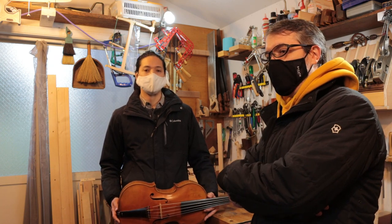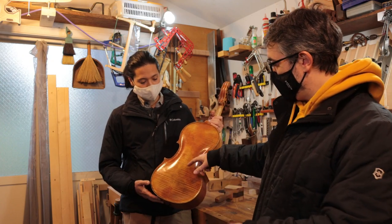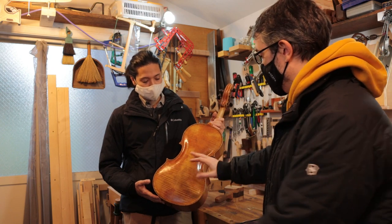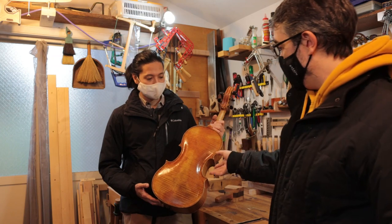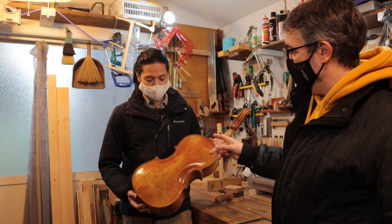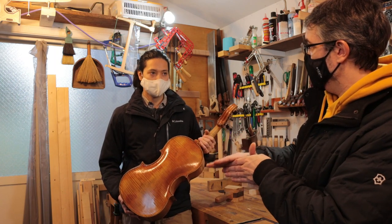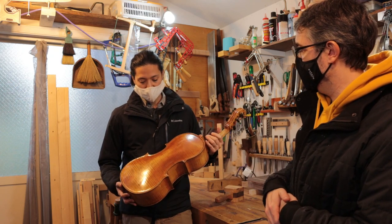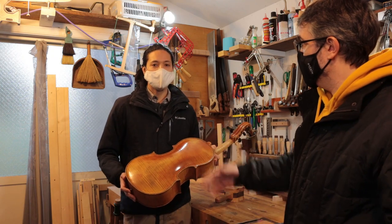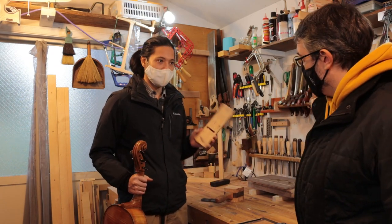We were talking about this earlier. When Thomas makes the back and front of a spalla, if you look closely there are two pieces of wood that have been butt jointed — you can see the seam. It looks like you started with wood that was thicker and then planed it down and shaped it. We're talking about planes. You said that when you used to joint the edges of the two boards, you used a Western jointer, but then you switched. I switched to Japanese planes recently — a regular-sized Japanese plane, about a sum 8 width.